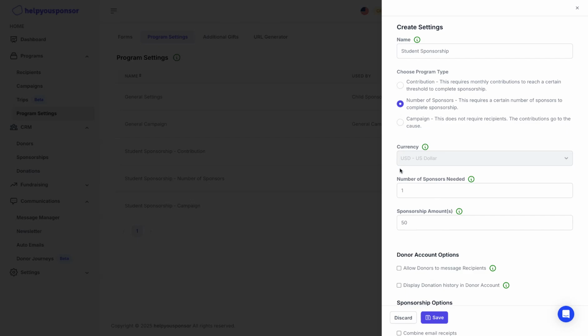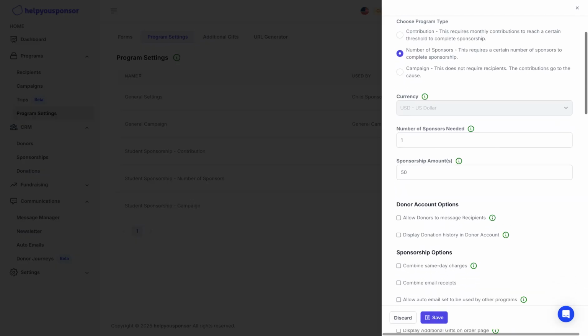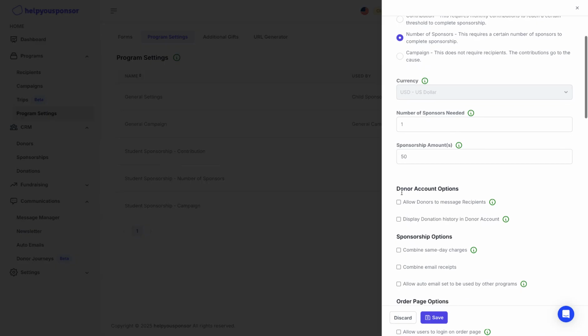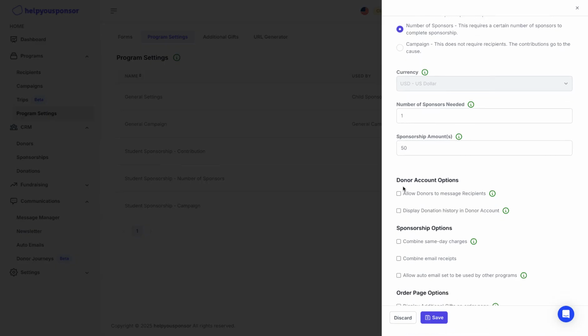So in this case, financial structure is covered. We also have our preset amounts, and this will display the financial targets on our donor page and in our reports. We have already covered everything, and the next part we're going to look at is the donor account option.